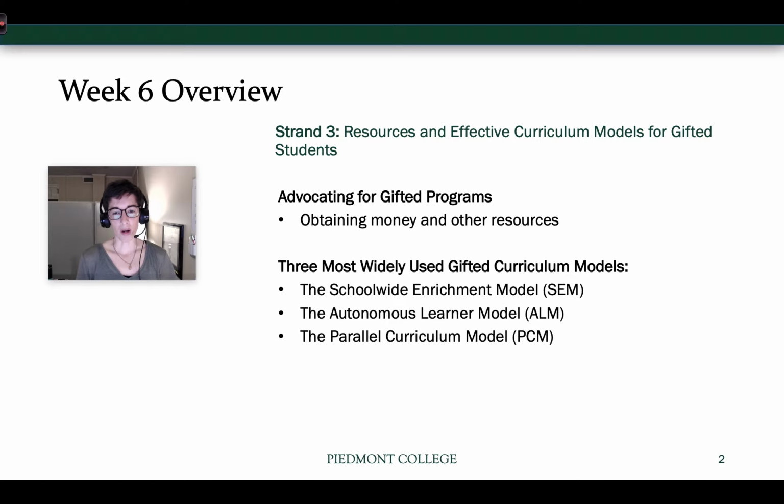So the models that we're going to primarily look at this week, both in your textbook and with the supplemental readings and a few little videos that we have online, are these 3 that you see here on your screen. The school-wide enrichment model, otherwise known as SEM. It's primarily Renzulli behind that model. The autonomous learner model, well known by George Betts, and then the parallel curriculum model.